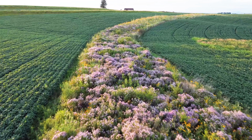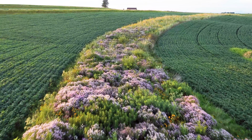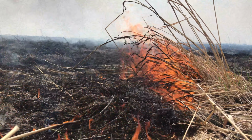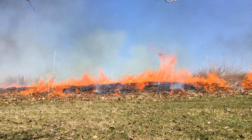I had to mow at least 3 times the first year. I think I mowed twice the second year, and after that they were established. I think it was like 5 or 6 years before I did a burn. It was kind of a fun thing to do in early April or whenever the timing pops up. I try to burn every 2 years. I hope to be able to burn this fall and spring with the canola that's going to be planted here.